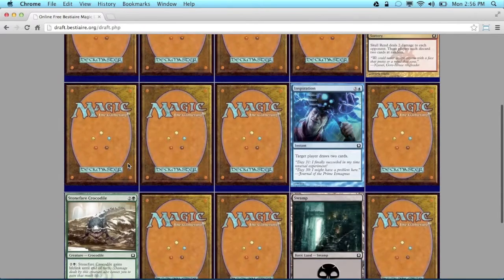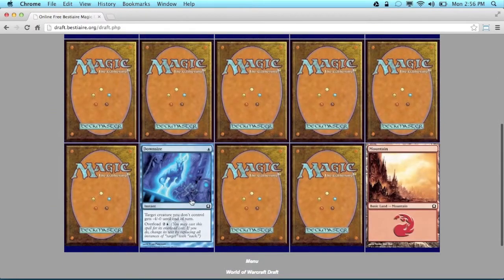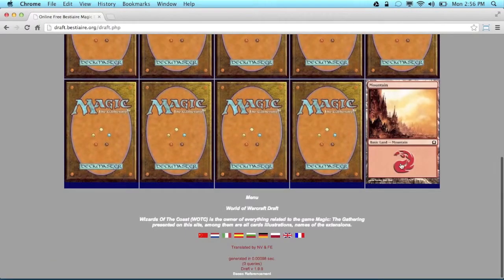Skull Ram we're not playing, Inspiration we're not playing, but we'll definitely play the Stonefair Crocodile, so glad that passed. Heroes' Union, no, we're not taking that. Even Downsize is better than that, so we'll pick up that. Shrieking Affliction's last card, unplayable. And we'll pick up a land.